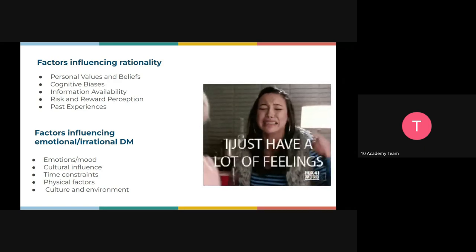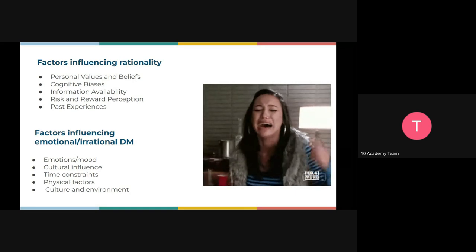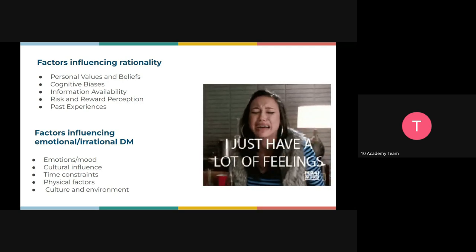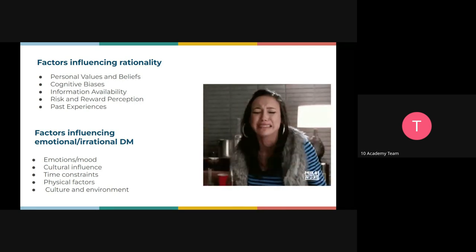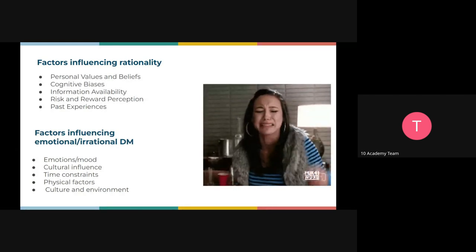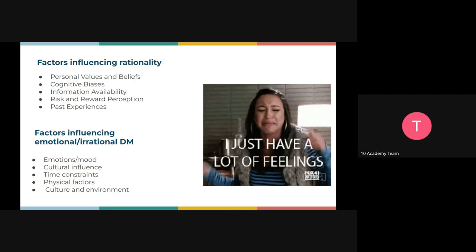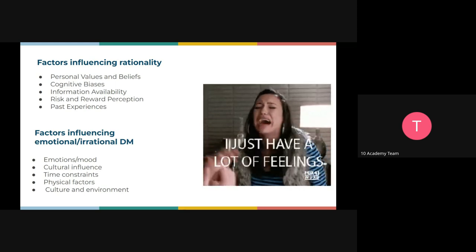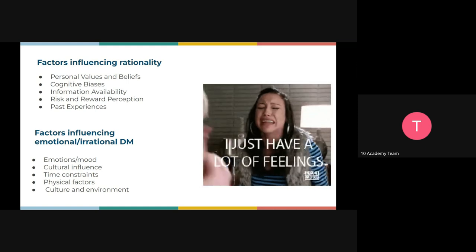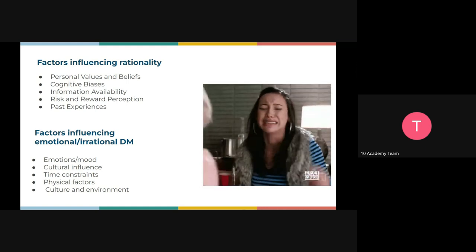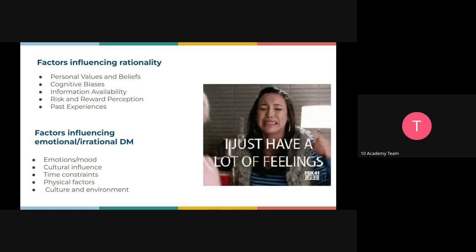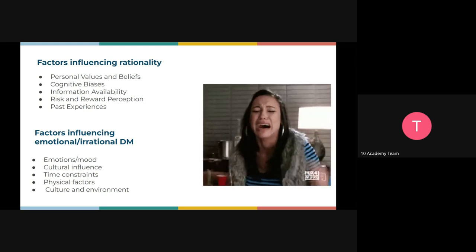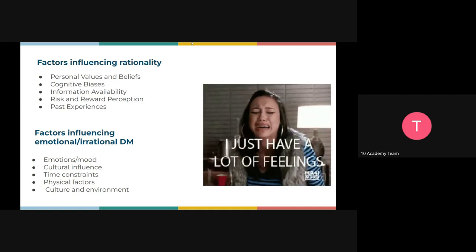And then we have the culture and environment, which is basically that the environment that surrounds you can heavily influence the kind of decisions that you make. And as humans, sometimes we tend to make choices to fit in, gain some acceptance, or conform to a group norm. But again, that's not the case for every human. Some humans don't try to fit in, and they just make their own decisions.